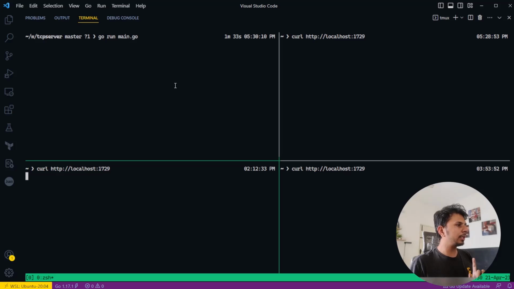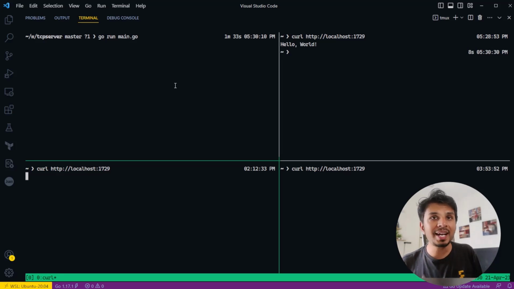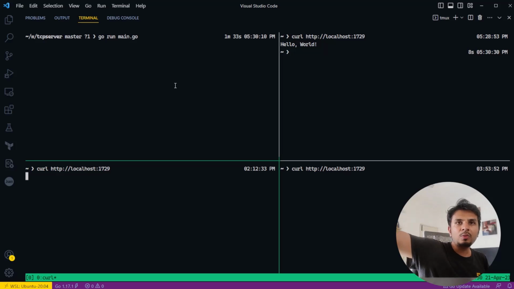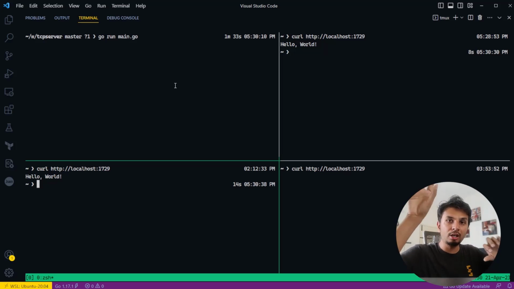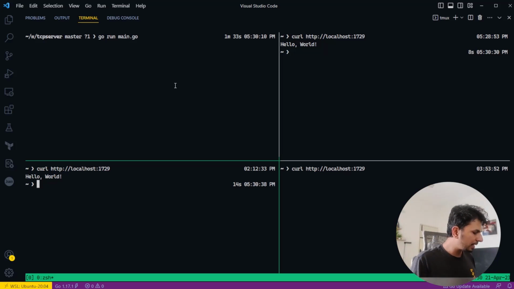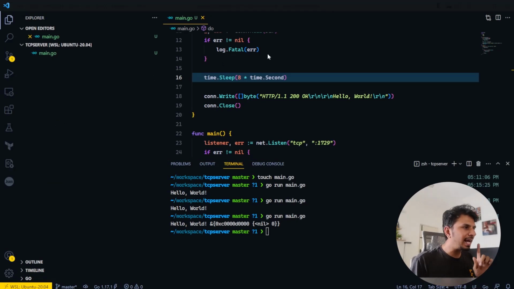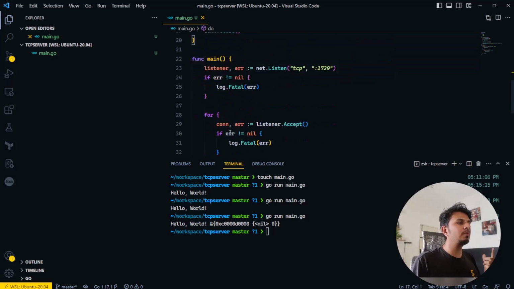Now if we look carefully, the server is doing something, but we don't know what. We haven't added log statements. My client 1 got hello world, but it has been very long, and my client 2 has not got any hello world. Now it got hello world. Hey, what's happening? I thought we would get the response at nearly the same time because we called curl from both the places in one shot, but it did not happen. Let's add some logging statements to understand what is happening.